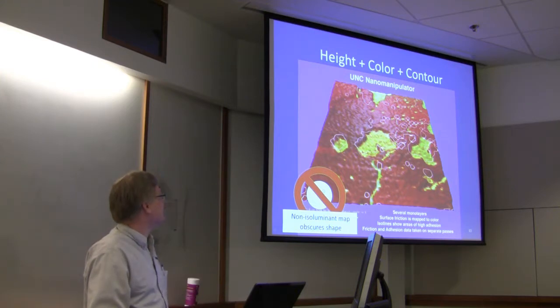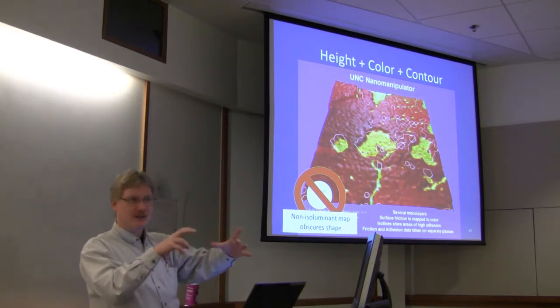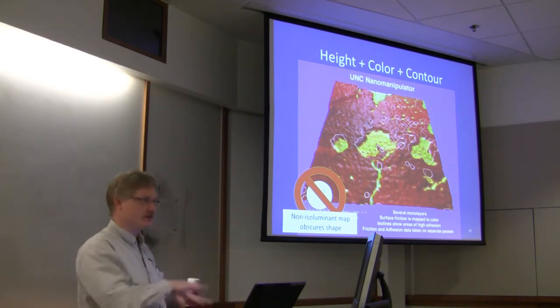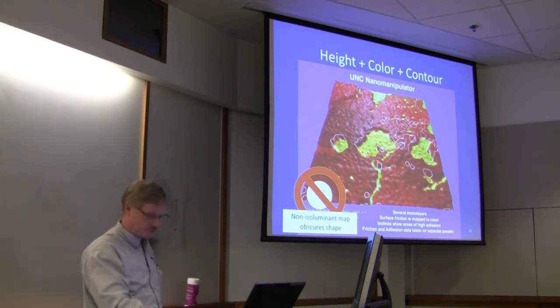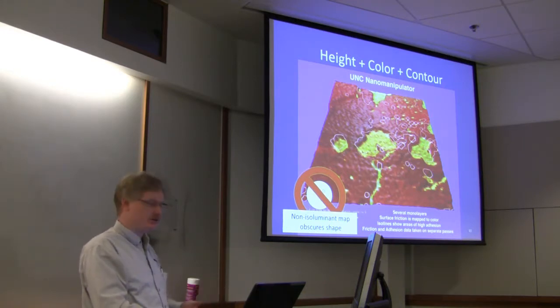So here we don't have a friction boundary, so we can see that this one's higher than this one. And for those of you who care, this one is higher than that one. I happen to know because I've seen this from all different points of view. If you've got head tracking, you can get away without some of the confusion. Okay, so those are 3 different data sets, the same thing: one to contour, one to height, one to color.